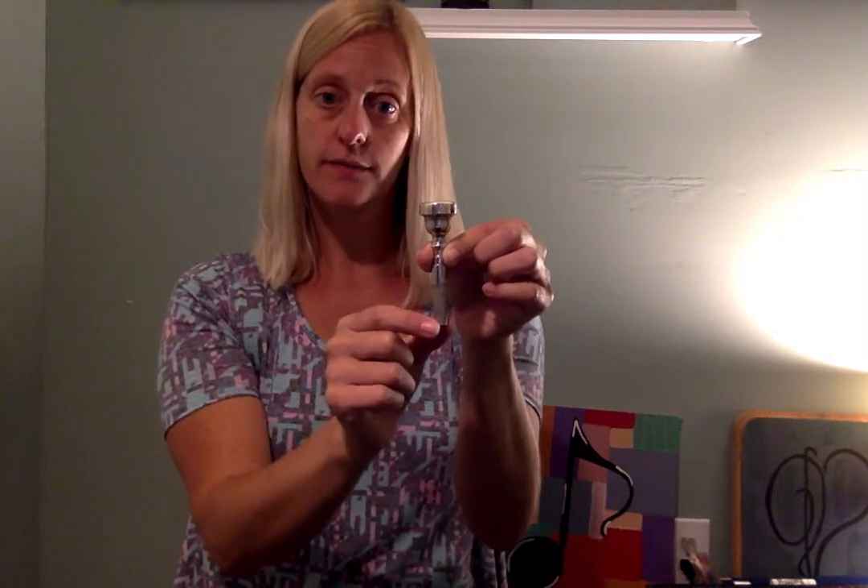The first thing we have is your mouthpiece. The top part is called the cup. The bottom part is the part that goes inside your trumpet. The cup is the part that we buzz into to make our sound. To properly buzz, you have to keep the corners of your mouth very tight. You're going to keep your cheeks in close to your teeth — you don't want to puff your cheeks out. Then by holding that all very tight, you're going to blow air and vibrate your lips. That's called buzz.